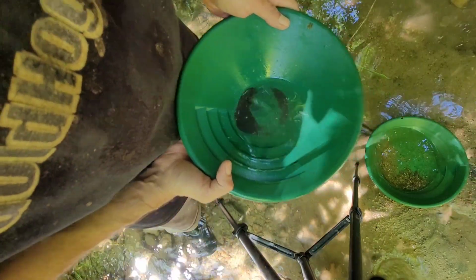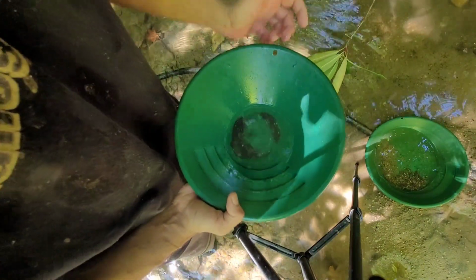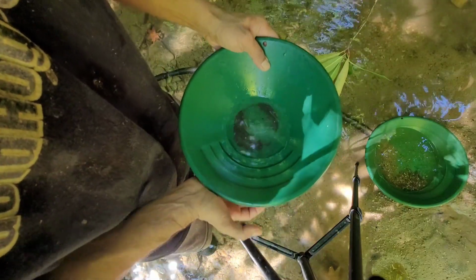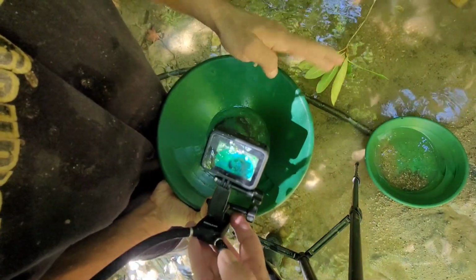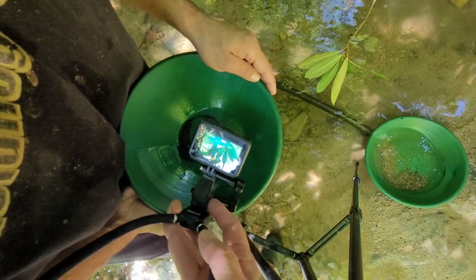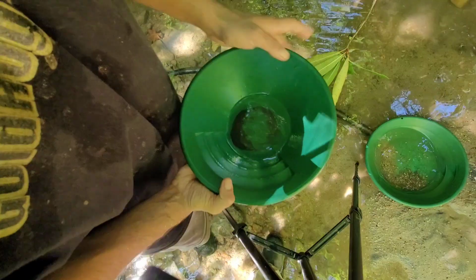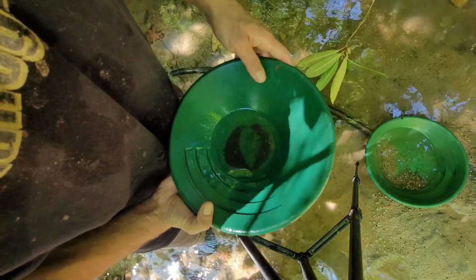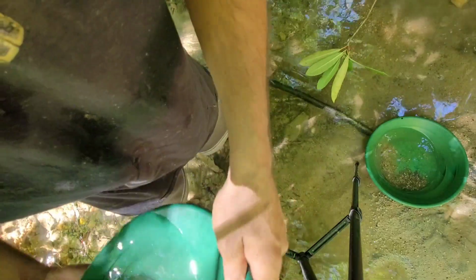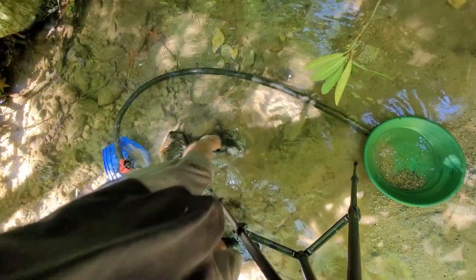Okay, we'll let you get yours going here. GoPro, start recording. Okay, so. Oh yeah. A little color in there. I gotta go in close. A little color in there. Yeah, you can see it on your camera. For sure. We're gonna get a good zoom on it. You can take a picture of my camera. Some chunky pieces in there too. All right. Let's just leave it like that. Sometimes it looks more impressive. Let me see it in the light. You take that. We'll show everybody.